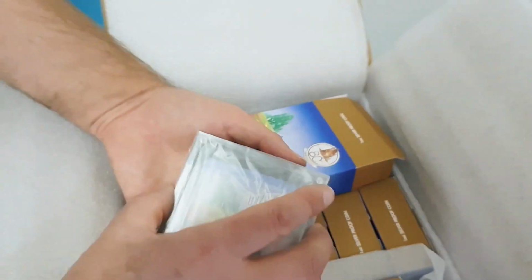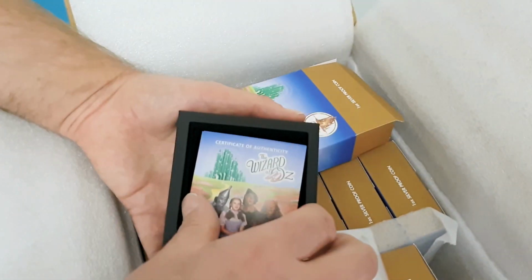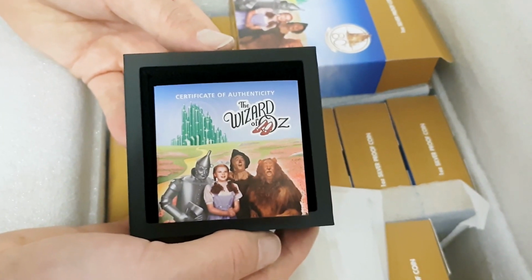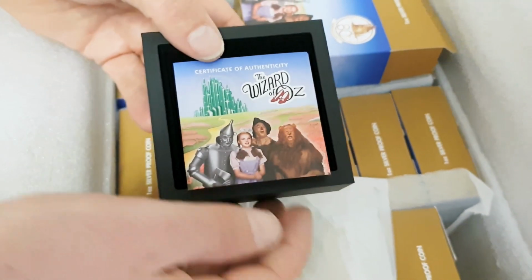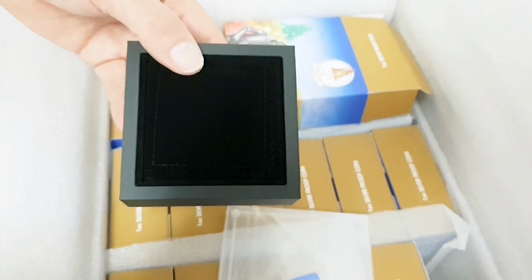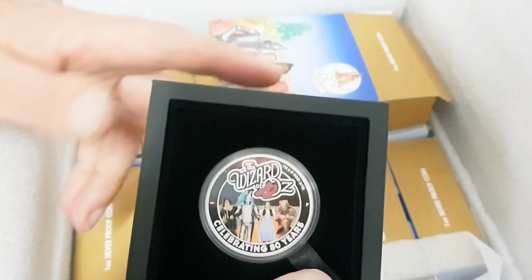I'm really digging these new Perth Mint box designs they've got. Yeah, I like the magnetic. Yeah, it's cool. All right, just had to serve another customer, so we're back again. Let's check out the Wizard of Oz coin. So that's your C of A on there. And then inside here, oh, it's coloured. Very cool.